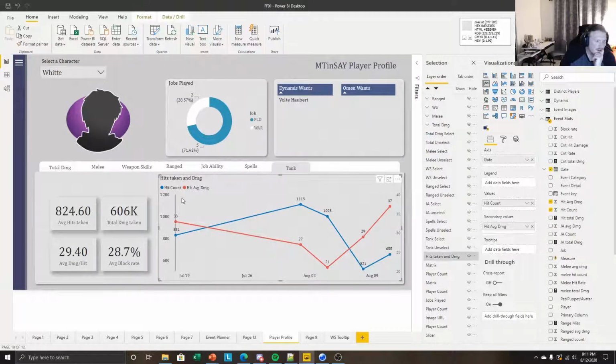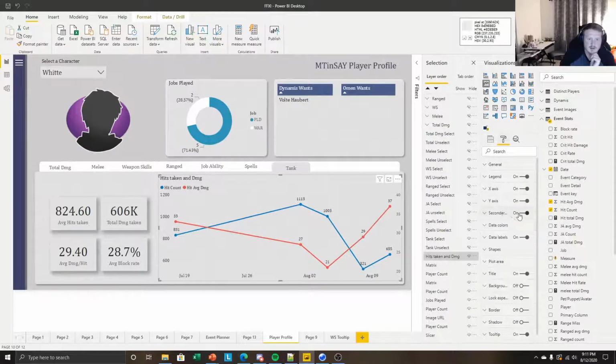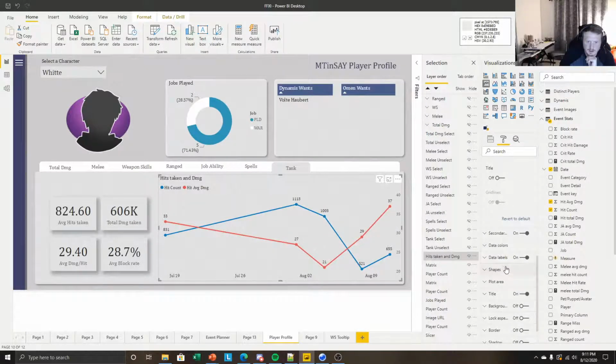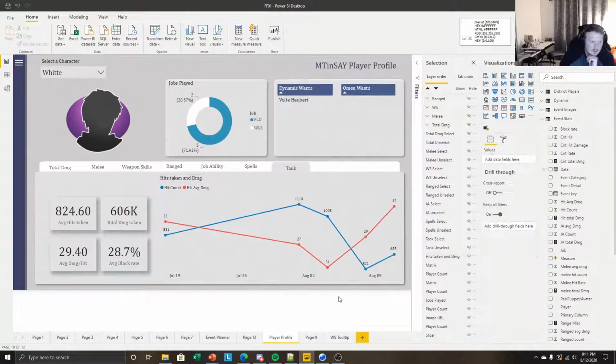And honestly, I don't need the y-axis here because I already display the labels. So it's just getting in the way and causing more trouble than good. So I'm going to turn the y off and the secondary y off and rely completely on the labels to do the job, which I kind of like in this case.